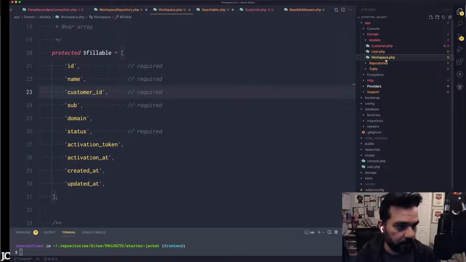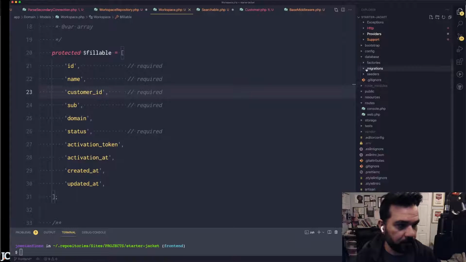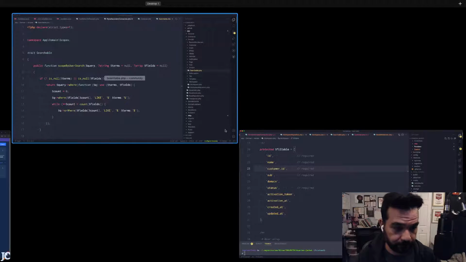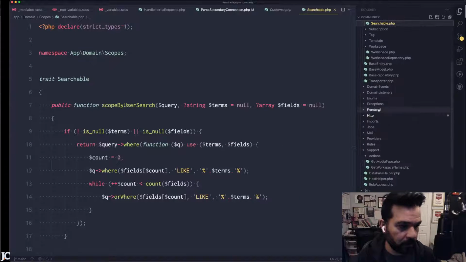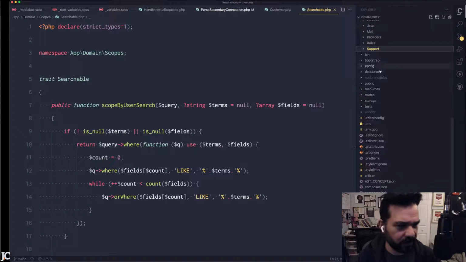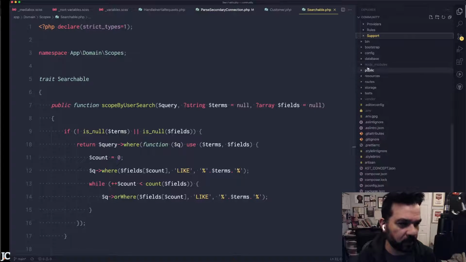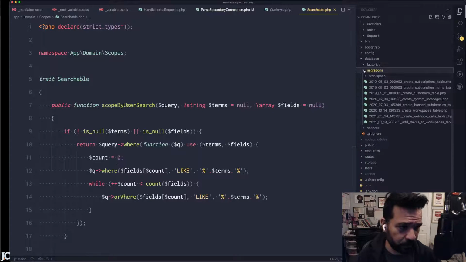So where did I go? It just fell out of the folder. Migrations. Okay, so let me show you how I do my migrations. Database, factories, migrations, community. Here we go. Let me pull up my migrations folder. I don't know how well you can see the sidebar here, but I'm just going into the database migrations folder, and I have a folder inside of here. So if you can't see this, I'm explaining it real quick. I have this workspace folder.